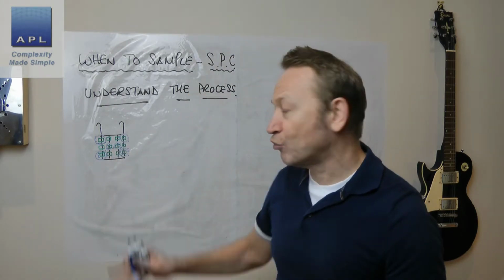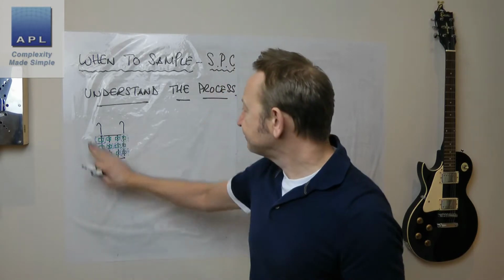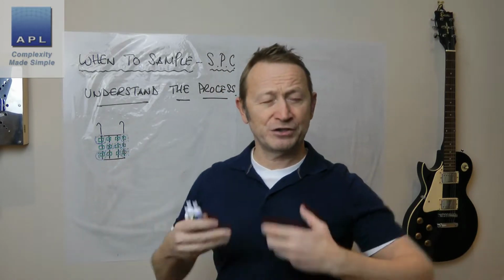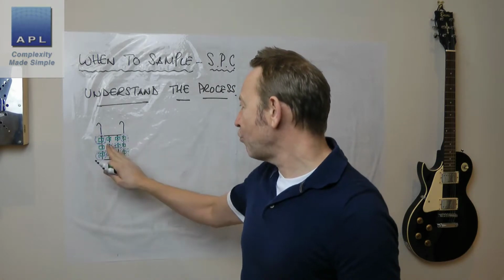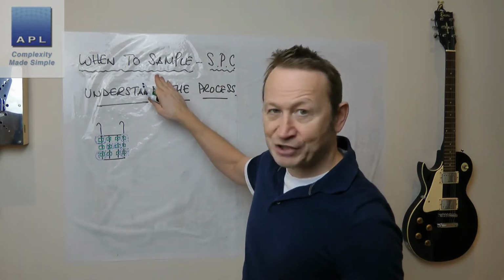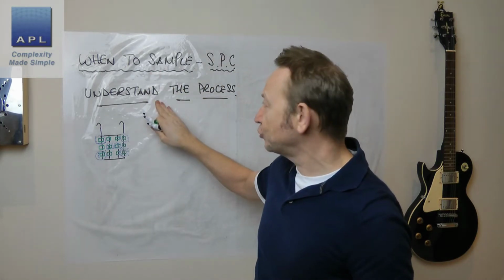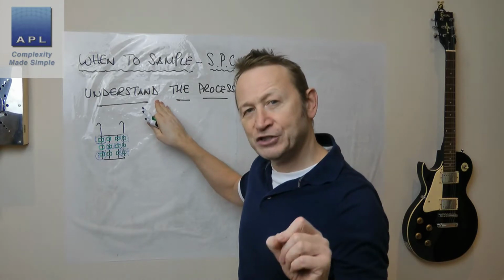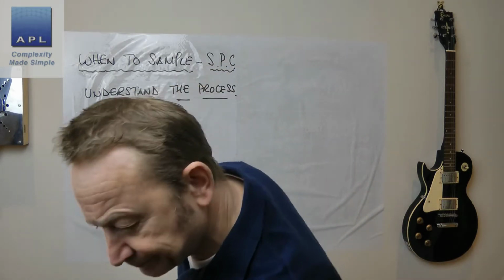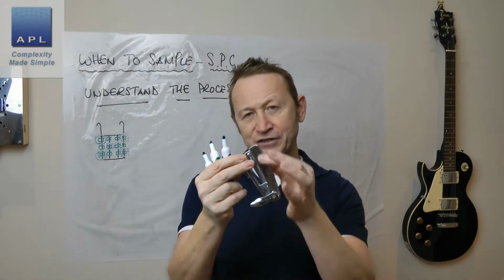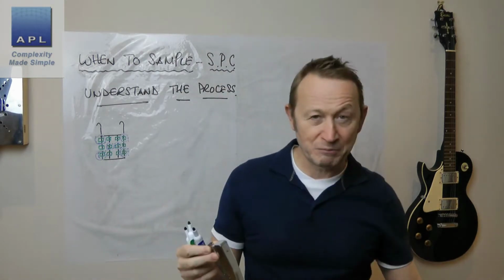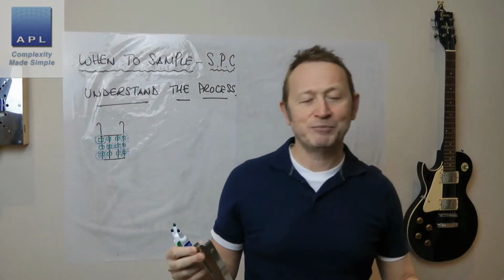So the way I've drawn it is a little bit smaller in terms of the number of parts that would be on a flight bar, but I would probably take the 4 corners and 1 or 2 from the middle. So this isn't my sample for SPC yet. This is just my sample for understanding the process. And so what I've now got is 6 of these per batch as we plate them.